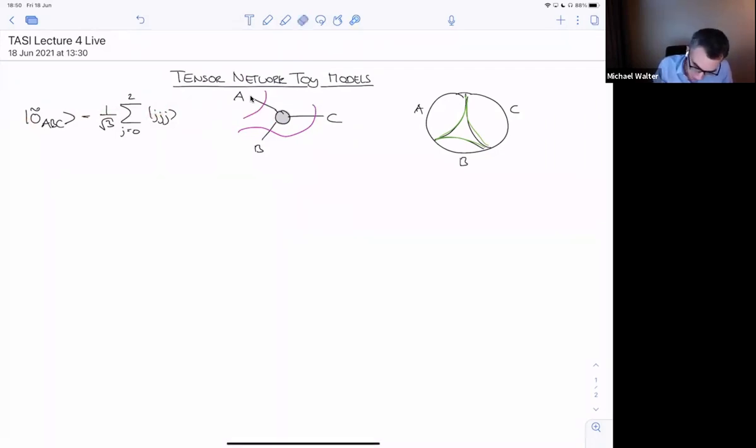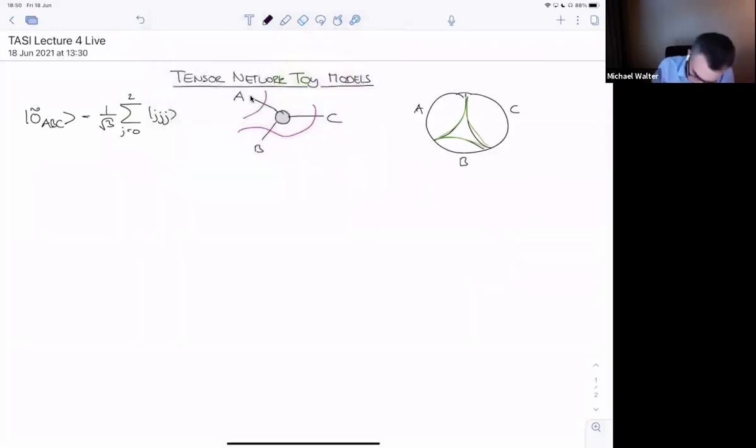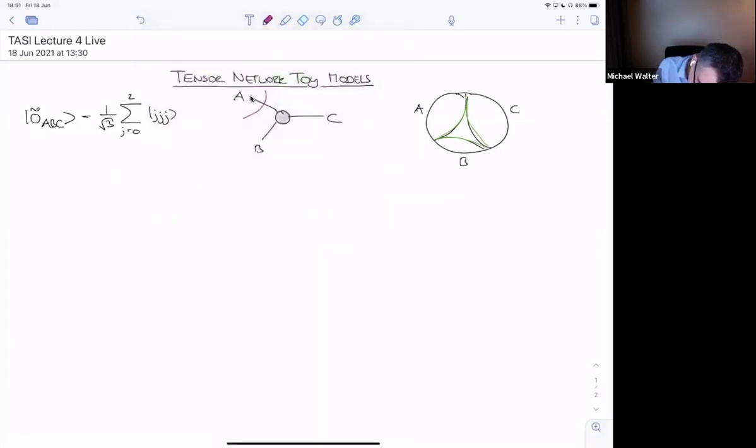So you could think of this particular code state of the three qutrit code as being an example. Maybe let me fix the picture up a little bit. So this pink one, here I'm cutting a single bond of dimension three. So this gives me this log three bound on entropy. Whereas if I cut it here, this would give me a bound that's more like log nine, twice log three. And indeed, that would be a bit like if I looked at the non-minimal surface, that's this one rather than this one over here. Okay, so that's the cartoonish picture.